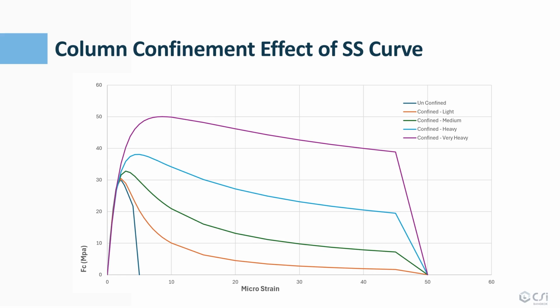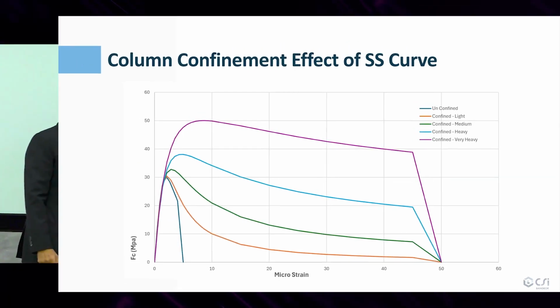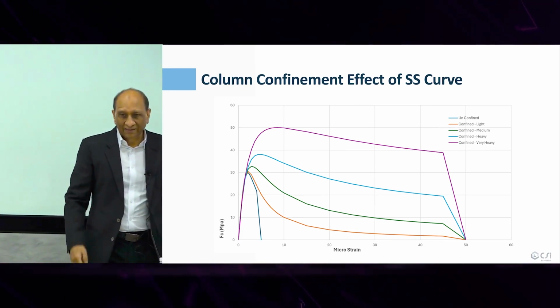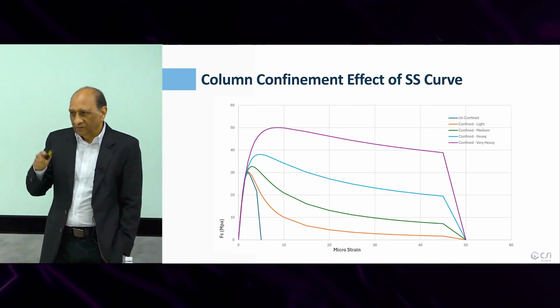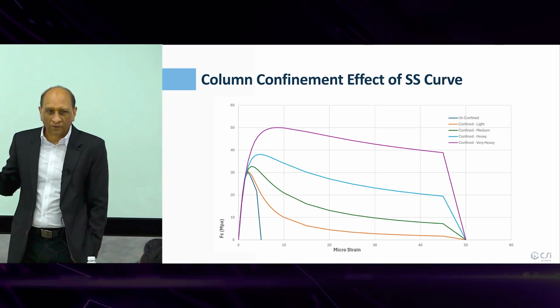Actually, it could be more, depending upon the case, 50 or 60 or something more. So it's not really true; it still could be more. Okay. Still, it is 10 times more than unconfined. Unconfined is only 5, confined is 50 microstrain. So you increase the ductility of concrete, which is a brittle material, by 10 times, and so we can now incorporate all of these things into our models.